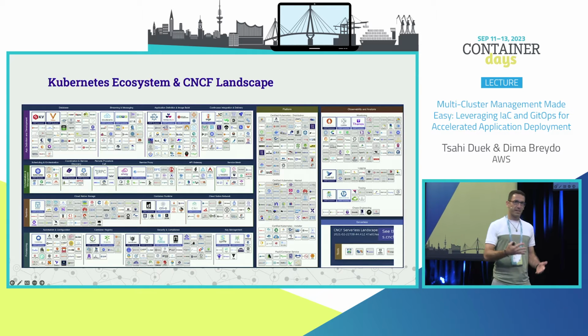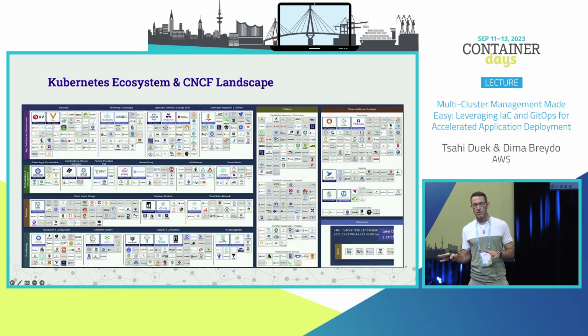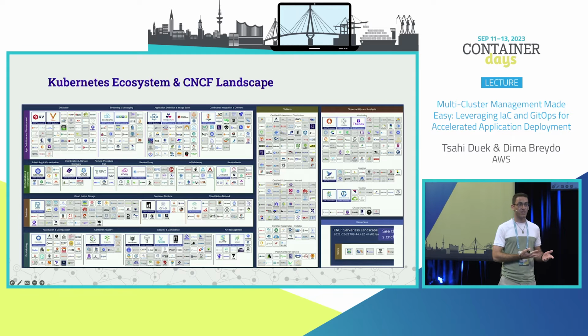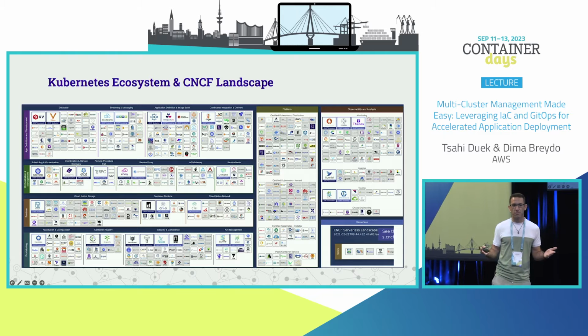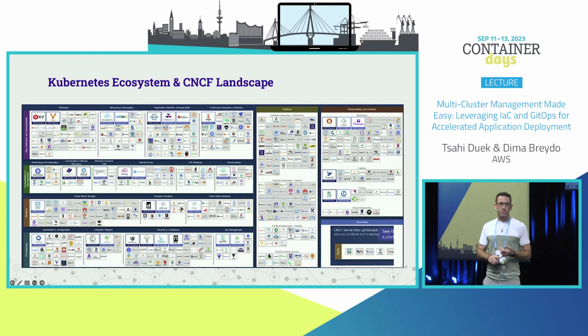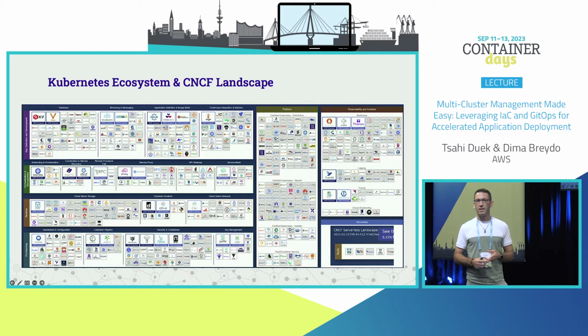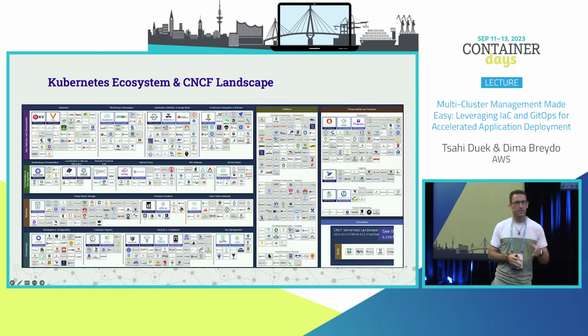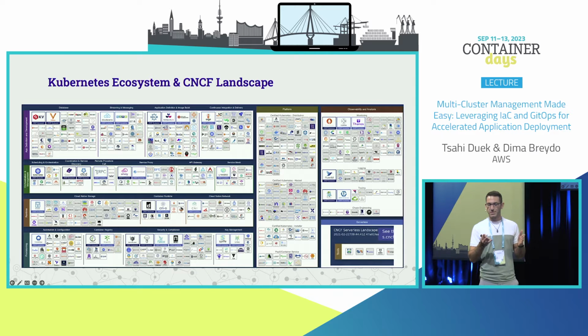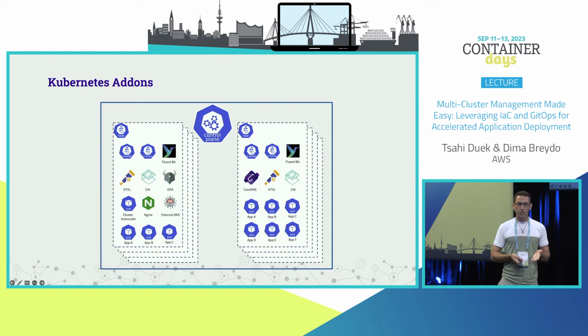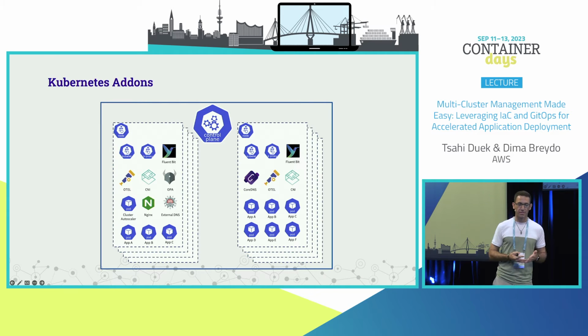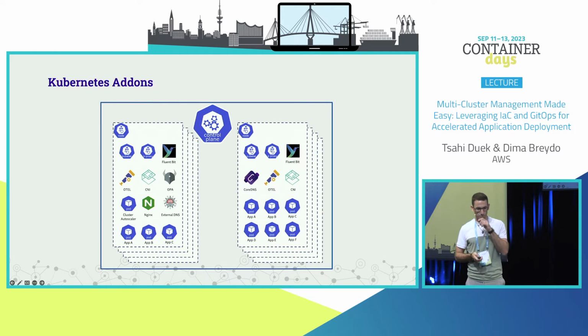Now, this is not enough. This is just a bare cluster with nothing on it. To be able to run applications, we need to run system-wide applications that provide general capabilities. One of them can be observability, DNS, routing, all these kinds of things. And as you can see from the CNCF landscape, this is probably the most overused slide in history. There's a lot of tooling out there. And you need to invest, and you need to have proper lifecycle management for all of these add-ons as you can see them here.